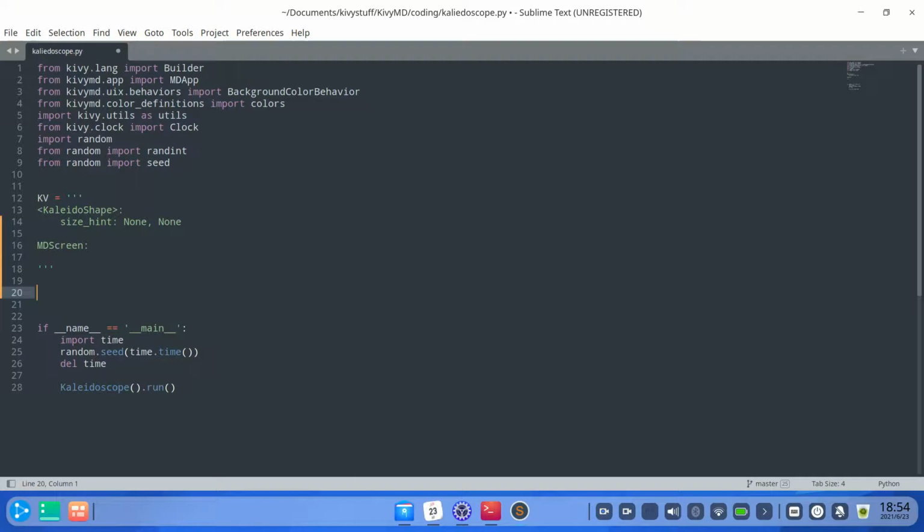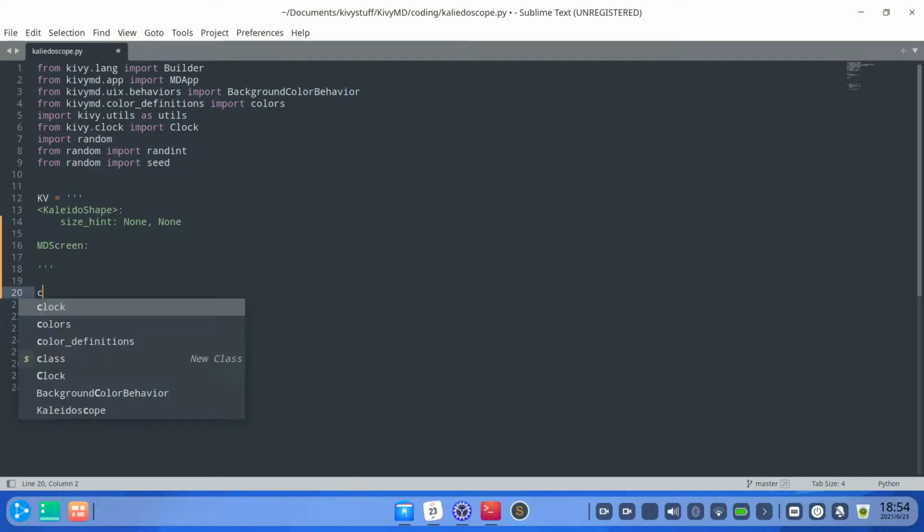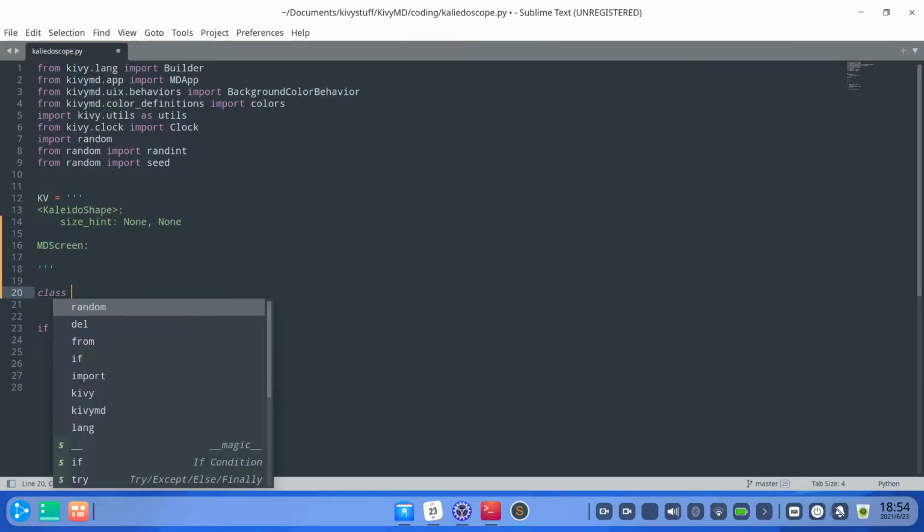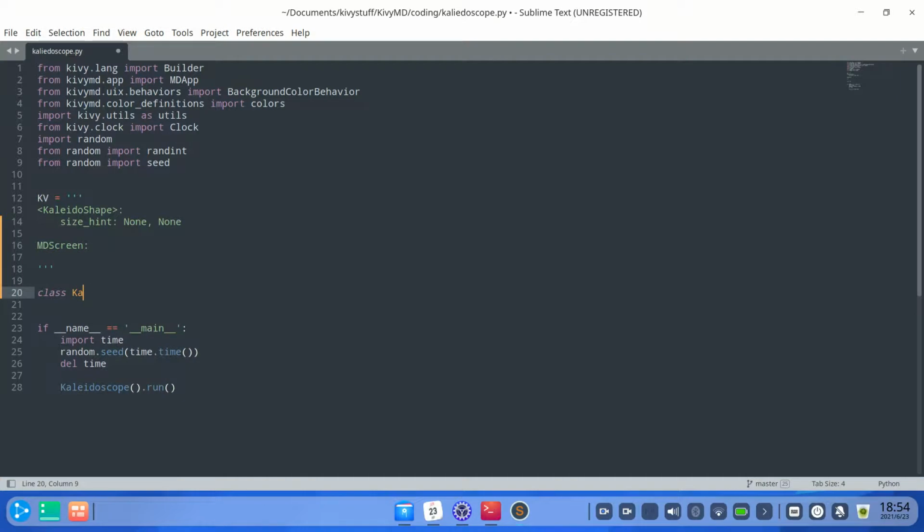our string. So we have to define our class now for Kaleido shape. We will derive this class from background behavior, because we have to manipulate the background colors.